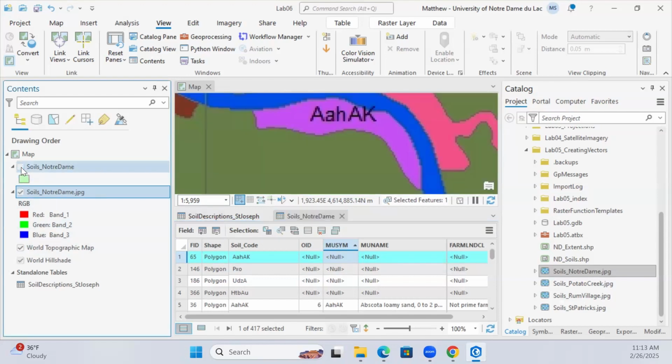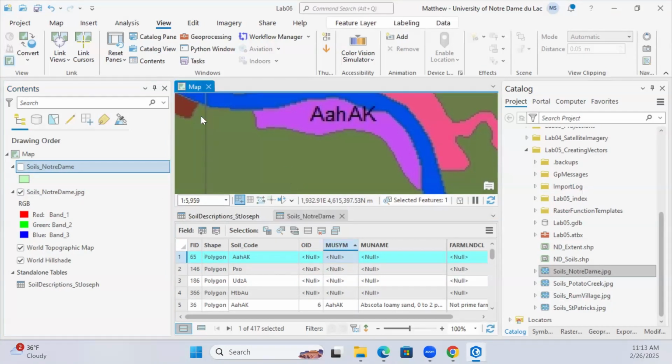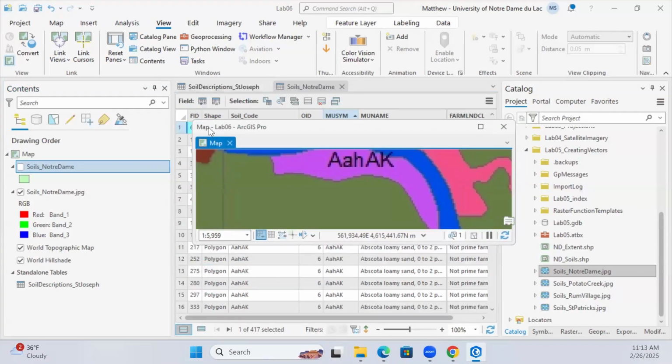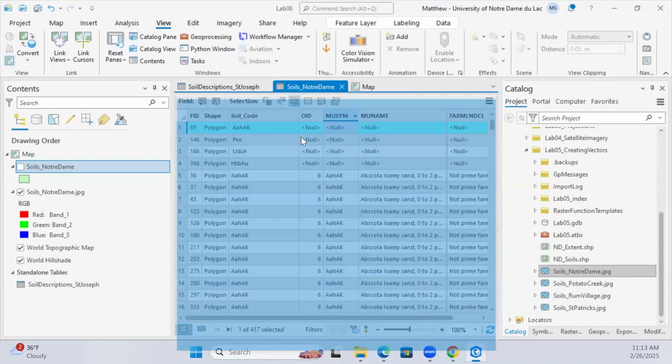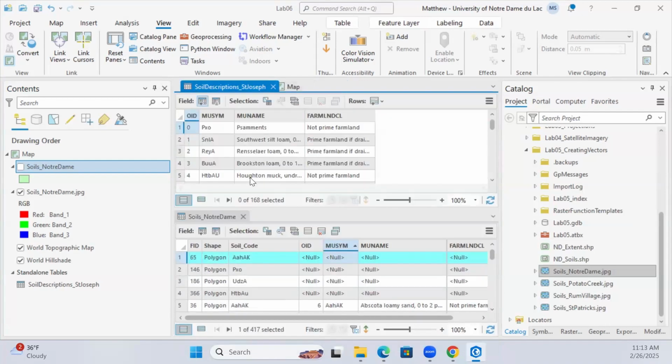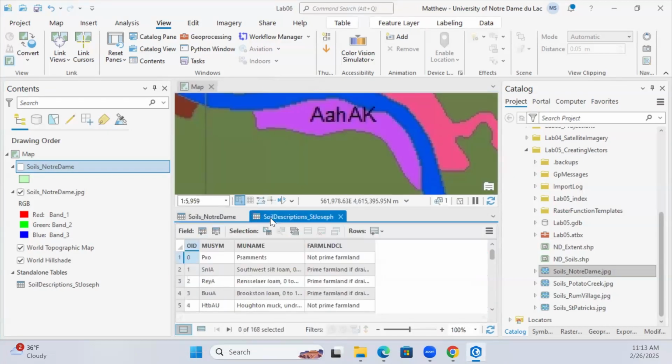I can turn off the soils. How did you redock it? My map is not docked and it's causing a mess. This looks like that. Yeah. I think if you just go in there and go to this middle part, it should dock. Mine has just messed up because the things were already there. So you might have to do some moving stuff around.